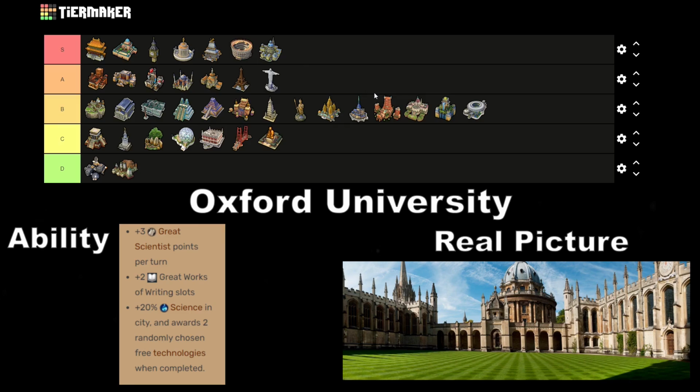This is an S tier wonder for sure. Like you should try to always build this. Science is just super nice to have. It's not like some stupid yield that you don't really need, like faith, you don't really need. I mean, science you kind of need because if someone's too far ahead of you, they just invade you with better units. You lose the game.